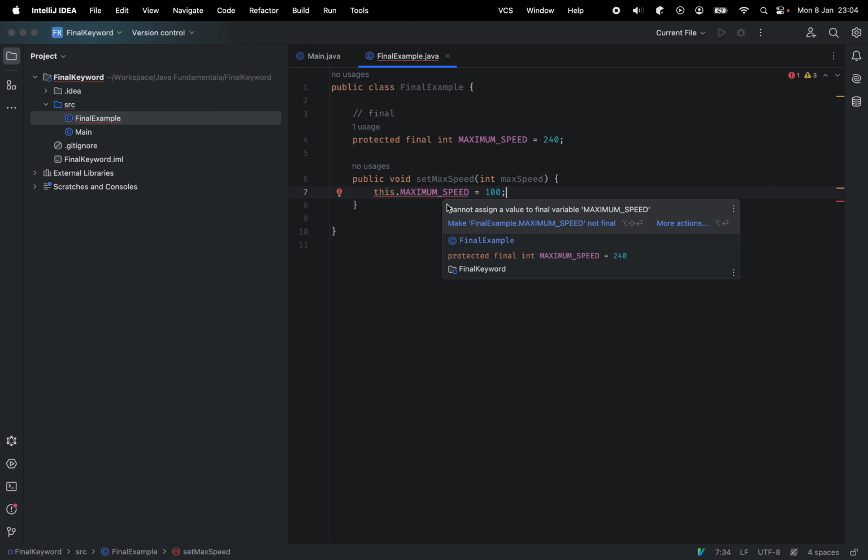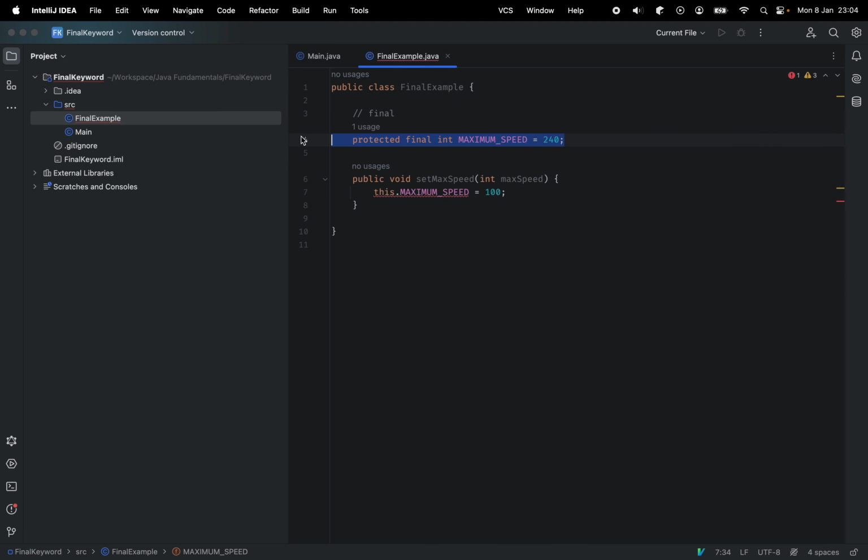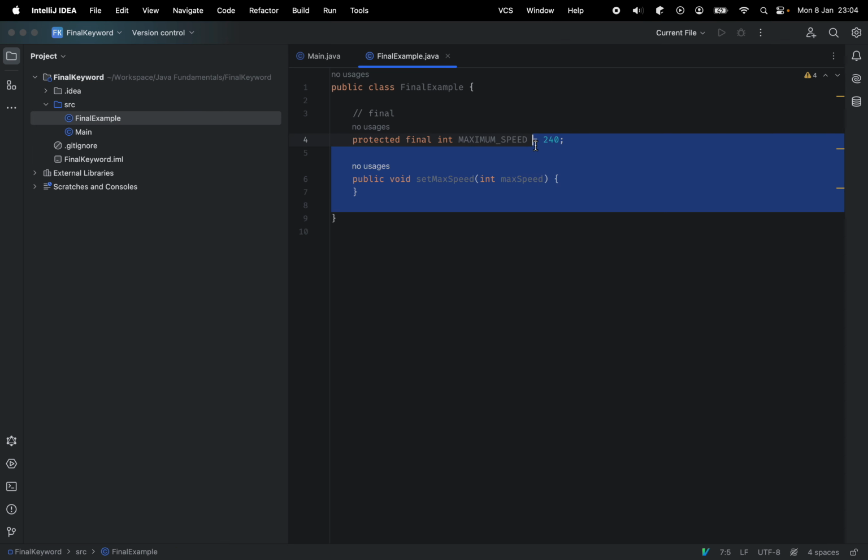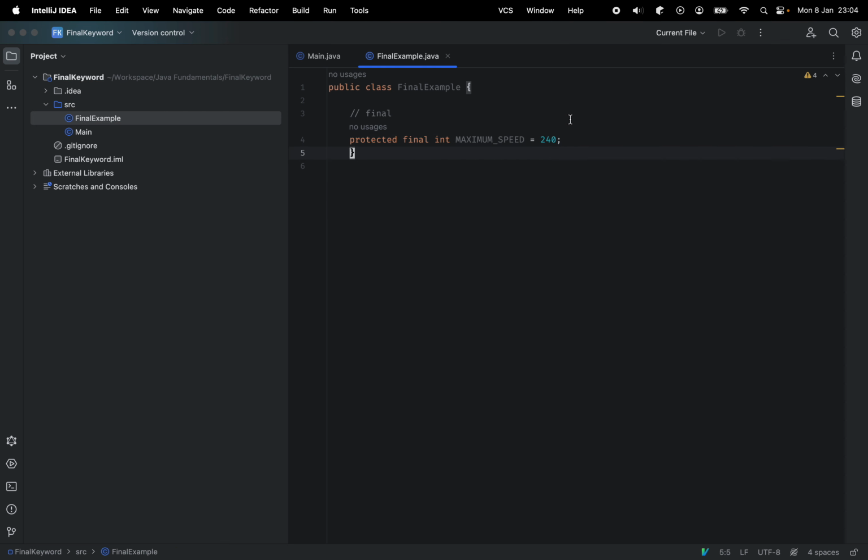So if you hover over it, it says cannot assign value to final variable, meaning that this is set in stone. However, if this didn't have final on it, we could easily do this, as it is a normal variable and it can be changed however we like. But when we have this final, it means that that is it. We cannot reassign the value of this. In other words, it's immutable. Immutable is a word that we use a lot in Java.